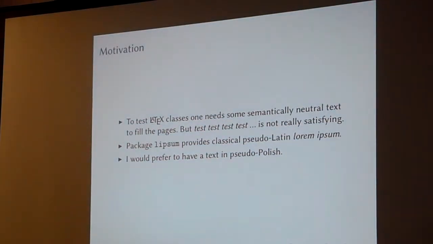Some of you may remember that I'm the author of Polish document classes for LaTeX. So for testing these classes, one needs some text to put on pages, and we don't want to say test, test, test, test. It wouldn't look good. So the commonly used text is lorem ipsum, which is a pseudo-Latin. But for testing Polish document classes, I prefer something that looks like Polish text, but doesn't necessarily mean anything, because that would probably be a bit distracting.